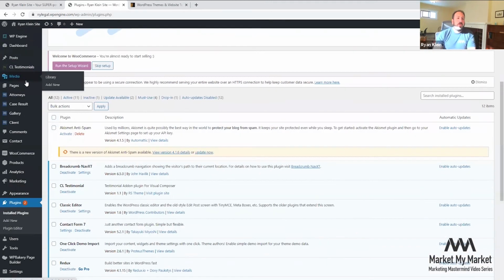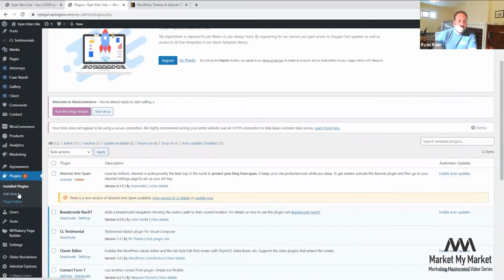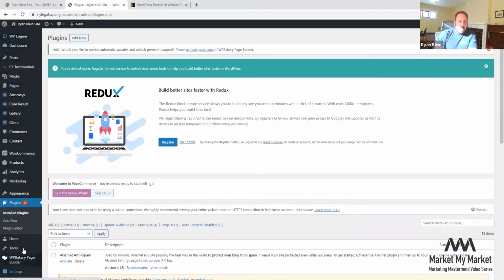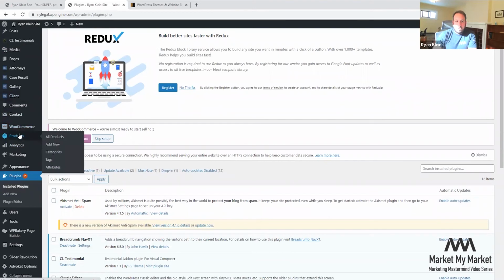Oh, what do we have here? A lot of stuff on the side. So you know how before we had a very, very simple menu. Now we have a very robust and comprehensive menu with all sorts of different things going on. And we should spend some time going through it and see what each thing means. I do see that WooCommerce and products are here.